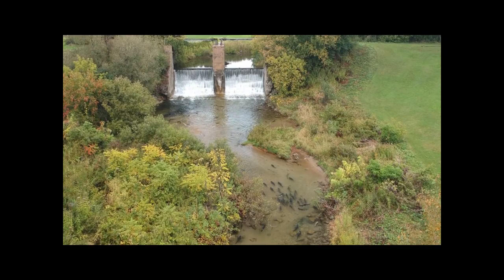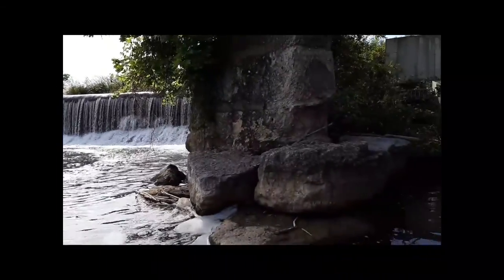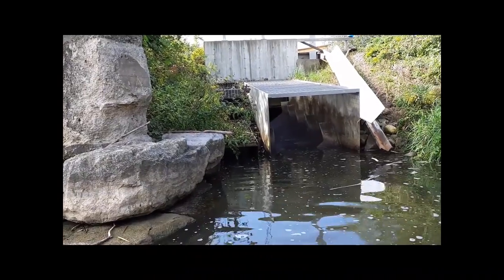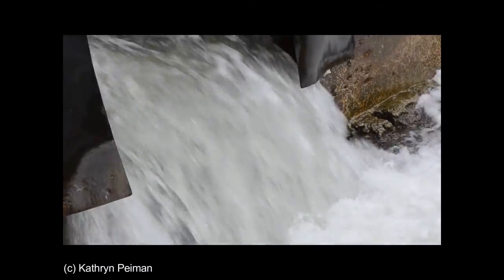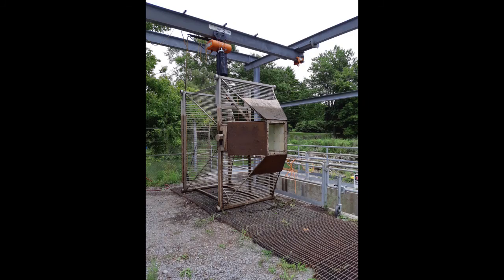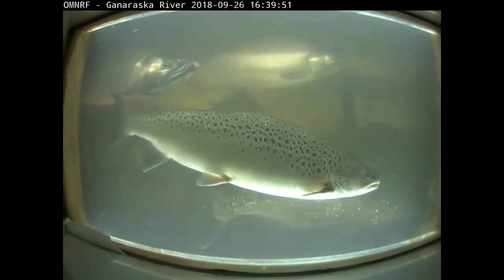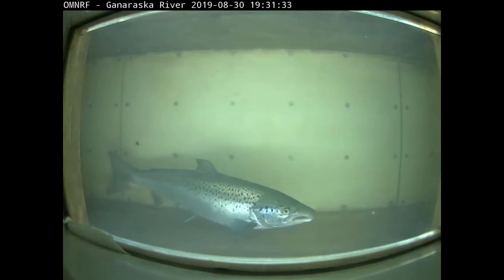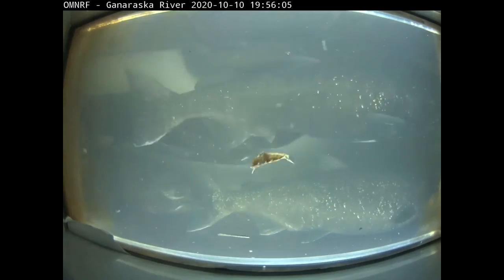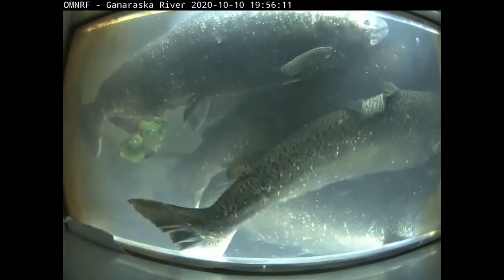Another habitat project involves dams, which block fish movement. For some dams there are fish ladders installed — a fishway is basically a ladder where instead of one big jump, fish make several small jumps to get past the dam. On two fishways on streams in southern Ontario, we have cameras installed that take video of every single fish that migrates upstream, allowing us to identify and count every fish — including Atlantic salmon. Sometimes there are over 20,000 fish that have to be counted and identified in these videos, and sometimes we see other critters also swimming past the camera.